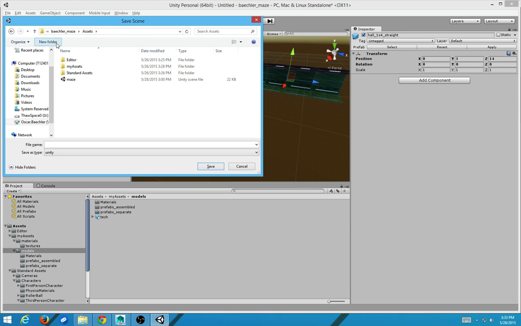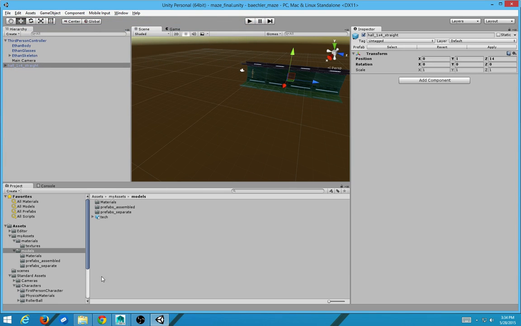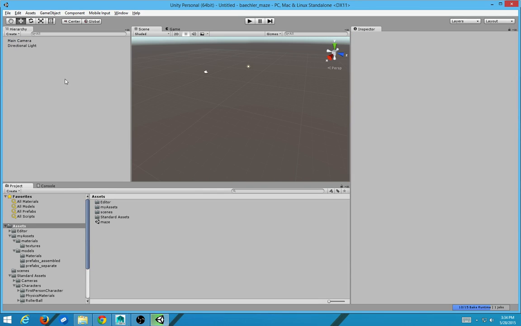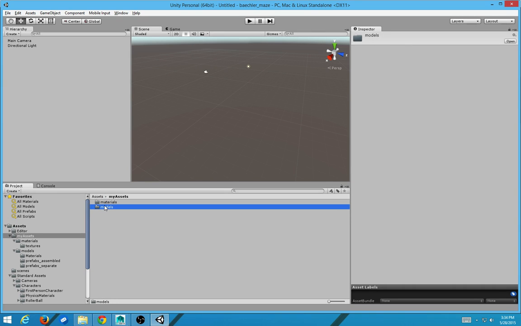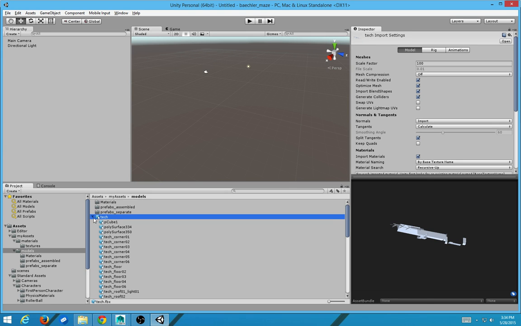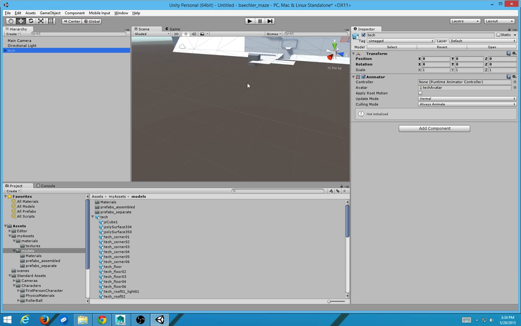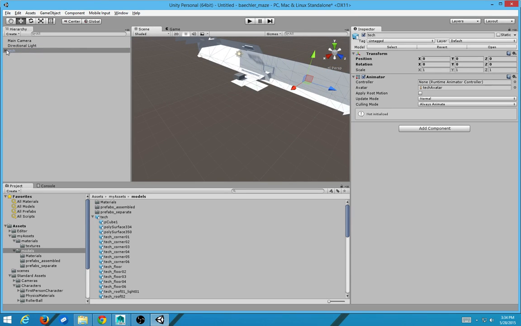Assets. Your folder. I'm saving my scene as maze final. And a new folder. And I'm going to create a new scene. So I'm creating a new scene specifically for tearing apart my FBX. I'm trying to do this because I don't want to clutter that scene, so I can turn this in. Grab all these.